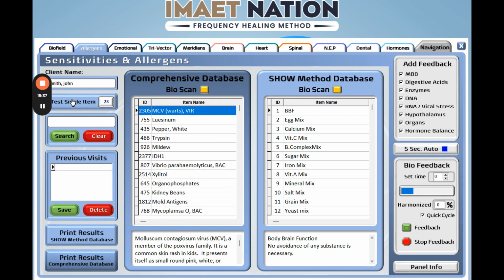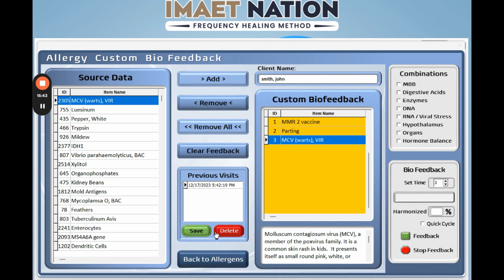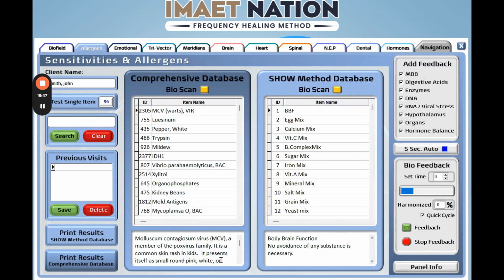Genes. Viruses will be here. Here we go. We've got a virus. Putting it in. And again, this is a good time to point out, don't be afraid of things that come up here, pathogen related. Things present energetically way before they present physically. When we see something coming up again and again, like every single time, then likely, yes, it is presenting physically. But we can treat it energetically, so there's nothing to worry about here.